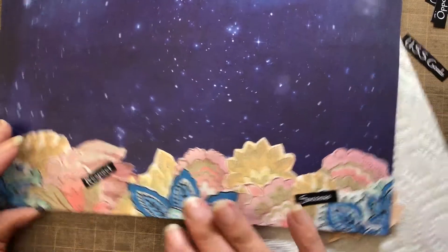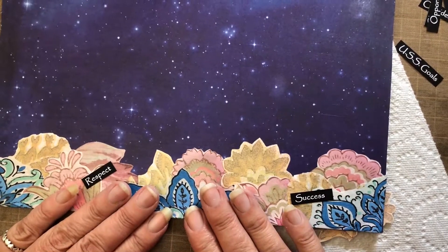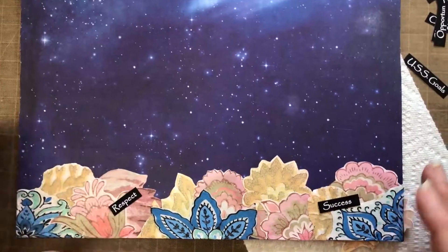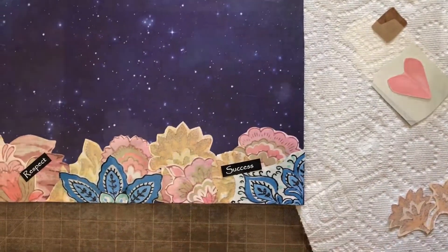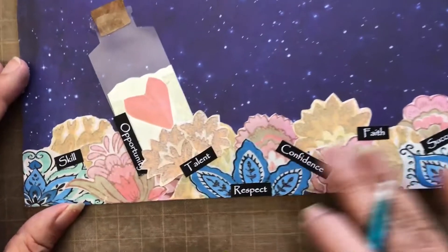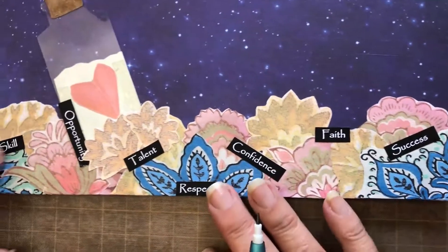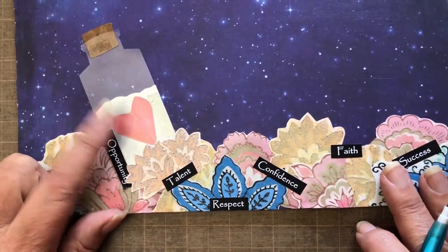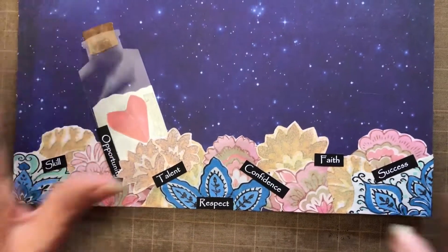I was going to knock this back with some staining, but I decided I kind of like it the way it is right now — it's something I can always go back and do. So I'm going to glue these guys down and glue the bottle on. As you can see in the close-up, I've attached — or just glued on — the words representing opportunities, and glued down the bottle that represents me in the bottle. I probably should have had the cork out a little bit, but you get the point.